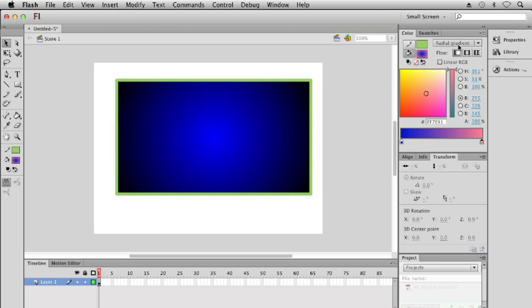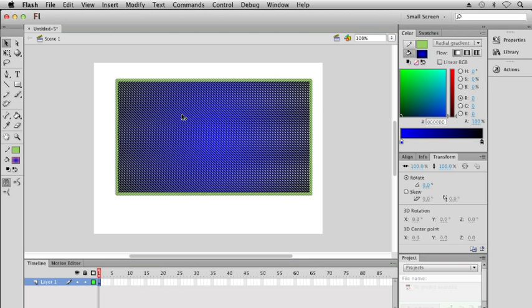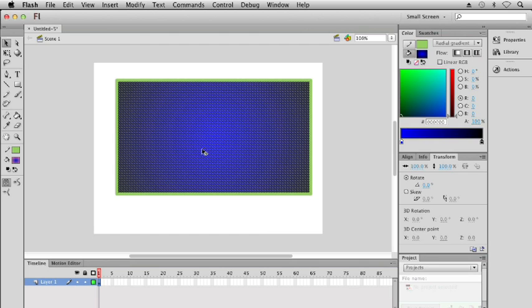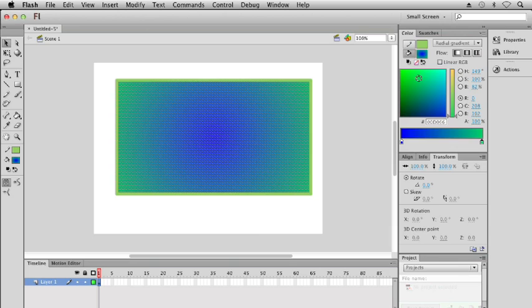Okay, so we've got a radial gradient. We have this one here already selected on my rectangle. I'm going to click once, so just the middle is selected, and here we can see our colors. So it's going from that blue color to a black color, and again, by selecting the various pens, we can change that color and change the effect of our gradient that's selected here on the stage.